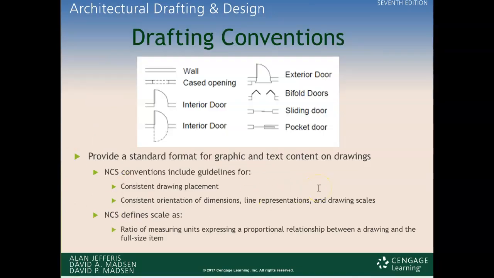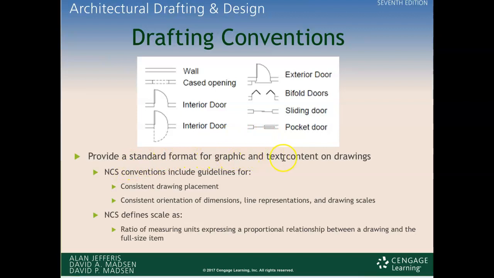Drafting convention simply means that we all agree that an interior door looks like this. More specifically, you'll see a wall with these staggered section lines. That means it's a cased opening or a walkthrough. These are always bifold doors when you see that, even though they could be kitten ears, they are bifold doors. This is always a sliding door across all applications, and this is always what a pocket door will look like. So when they set up Revit, they made sure that that's the image that you get when you lay it down.